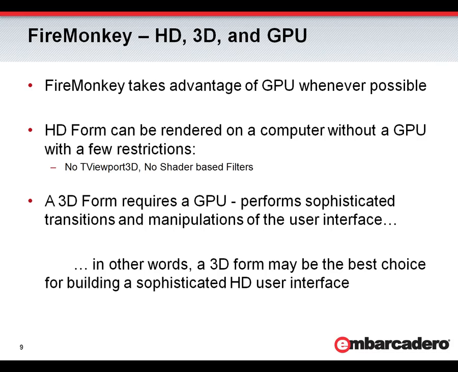An HD form can be rendered on a computer without a GPU with a few restrictions. You can't use a TViewport3D, which is a component that allows you to host 3D components inside of a HD form. If you don't have a GPU, you can also not use shader-based filters because those require the GPU. Obviously, they require the massive parallel GPU to execute. A 3D form requires a GPU to perform sophisticated transitions and manipulations of the user interface.